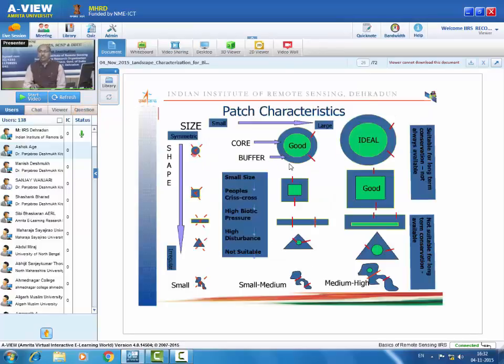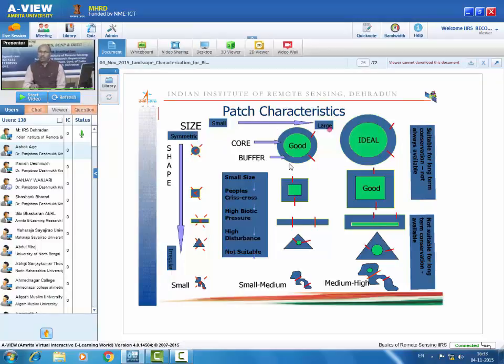This is a diagram which I just wanted to show you here. If you look at this, where the cursor is, small patches may be circular, square, rectangular, triangular, or irregular. These patches are not considered good for conservation because you see I have shown the cross lines which indicate that maybe 2-3 kilometers people will travel from this side to that side. That will affect the biodiversity.